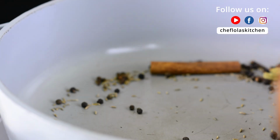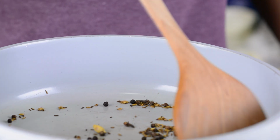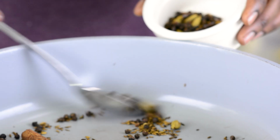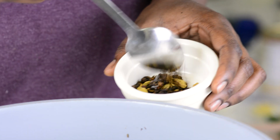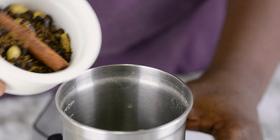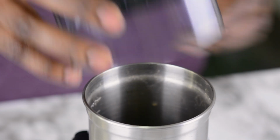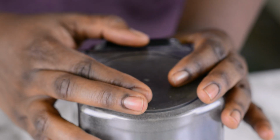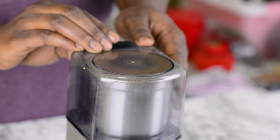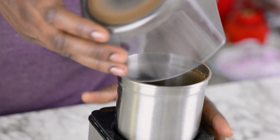So these spices do not only make the rice smell beautiful, but they also give it an amazing depth of flavor. So here we go, the spices are now well toasted. I'll just be taking them off the heat. Then I'm going to go ahead and blend them together in my coffee grinder. And you can also use any dry grinder that you have. Once everything has been well blended into a smooth consistency, I'm going to go ahead and set that aside.